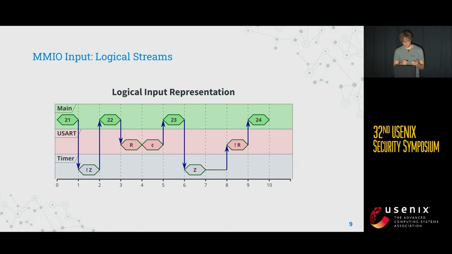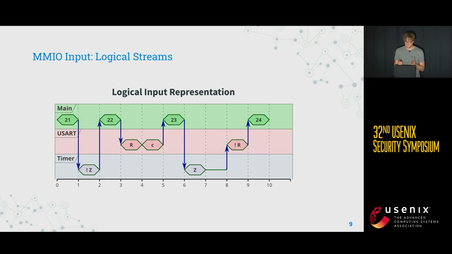What we can see is that we have different rows here, and every row is one of these different code components that we have seen. So the main loop is reading its input. The serial peripheral is also read via the interrupt handler, which is in red, and then we have the timer in blue. In this case, for example, the main loop is running, reading its temperature reading, and then an interrupt from the timer comes in, and we check the Z flag. After checking the Z flag, we say, okay, we don't need to do anything because the nozzle is not about to collide. And then we get back to the main loop and so on.